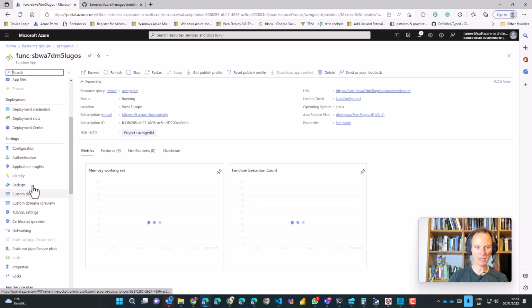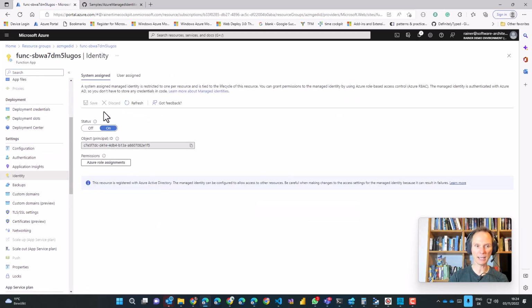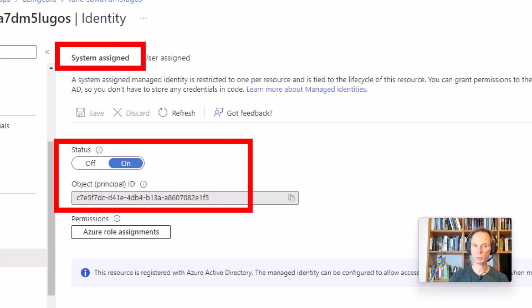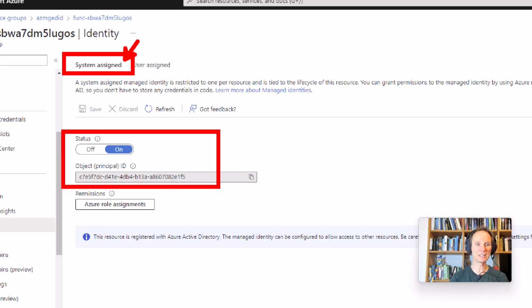It's the same here. I can click on identity, and again you see a system assigned managed identity with the service principal. System assigned managed identities are great because they are automatically deleted if you delete the web app or the function. So you do not need to manually maintain them and create them and pet them and feed them and keep them alive. They are fully managed by Microsoft and they are deleted if the related resource, in our case a web app or a function, is deleted.